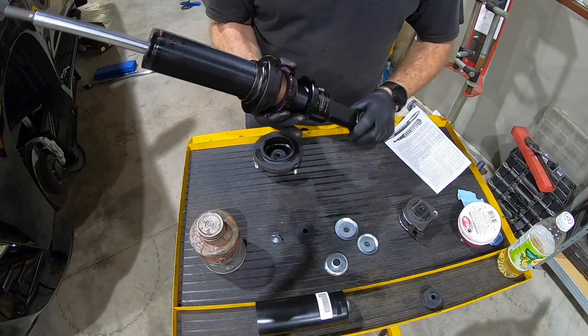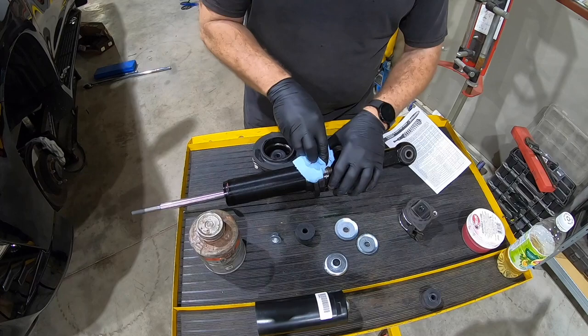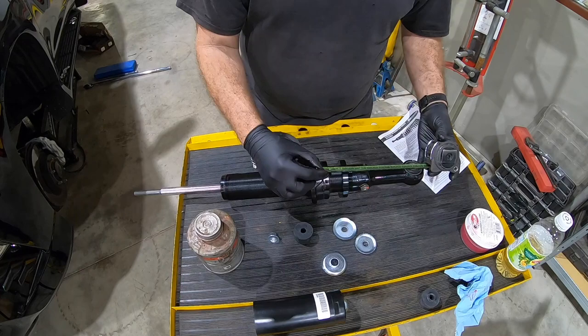You'll notice I added some assembly lube between the seat and the spring. You can use anti-seize too. Something with a little more grease property works pretty well, but you don't wanna use too much of it because it will attract dirt. But once the weight's on it, it won't really move anything. So we're gonna measure here. We're at about 8.5. So we're pretty close. We're gonna come down another turn or two. Yep, that's right where we wanna be.